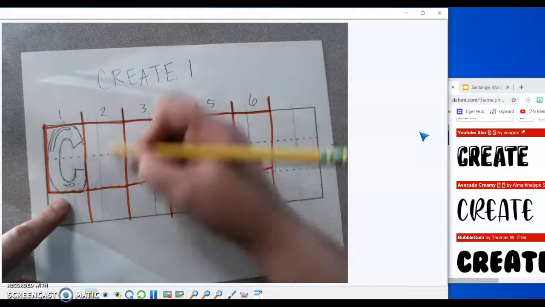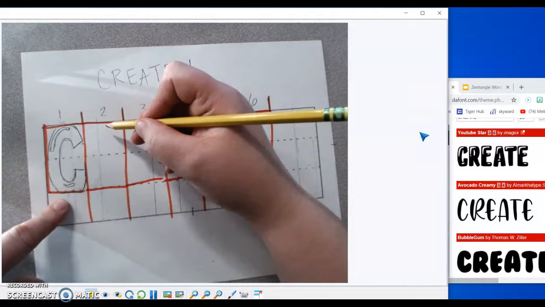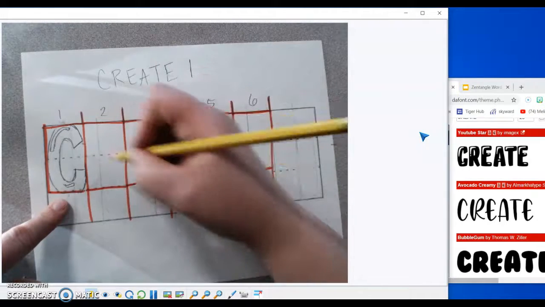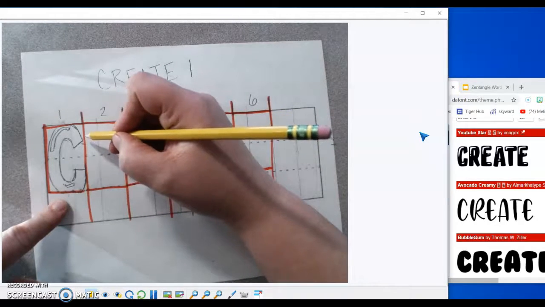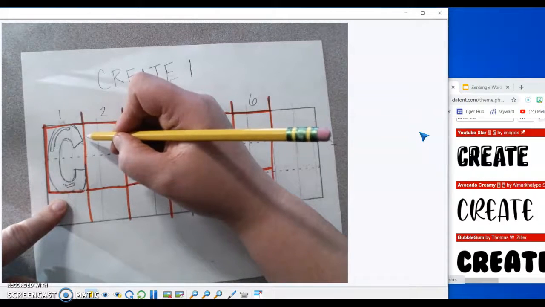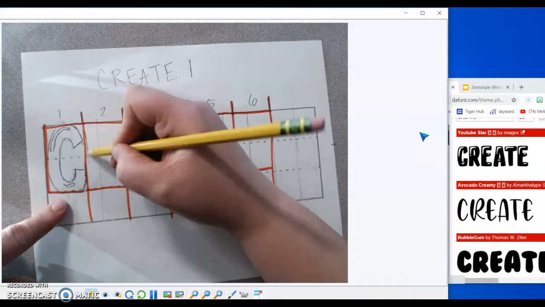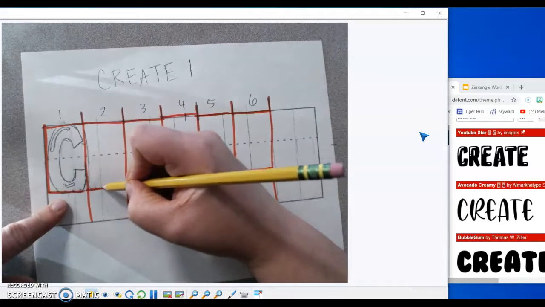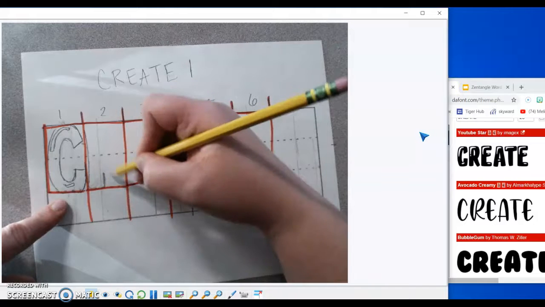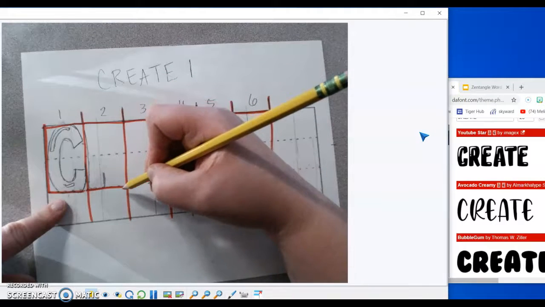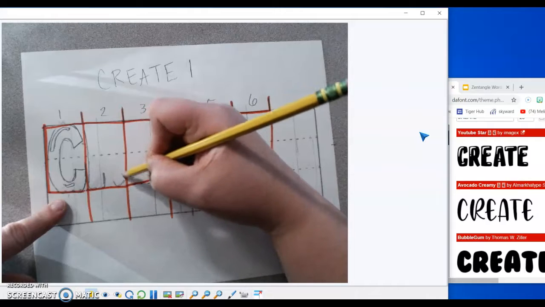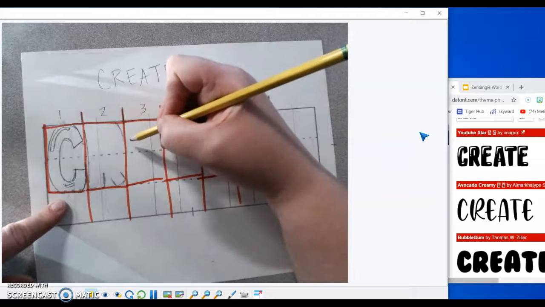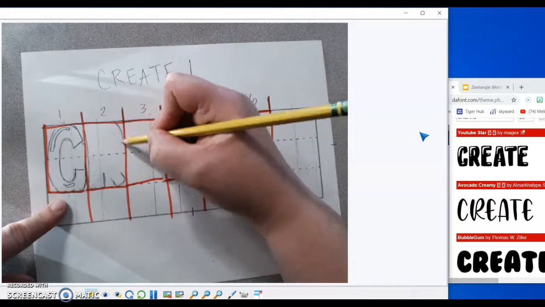So there's my C. I'm going to look at my R, same thing, you've got to see which parts actually hit. Okay, and so it looks like it kind of goes in a little bit and comes back out. I'm going to kind of leave that hanging. I don't really know where I want that to be. And I know that I have this section right here, so I'm going to kind of box that in. Look at this part because I know this lines up.